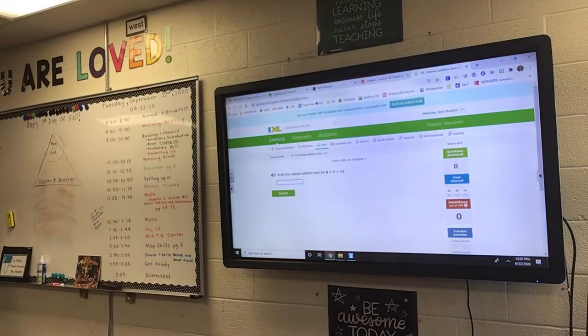Now, I'm going to go to my computer, and I want to see if somebody can tell me what the related fact would be. I'm going to flip the 8 and the 4 around. So, Ingrid, what would I get? So you would put 4 plus 8 equals 12. Okay, so 4 plus 8 equals 12. That's not equals, wrong thing. Equals 12. Good job. How about this one?